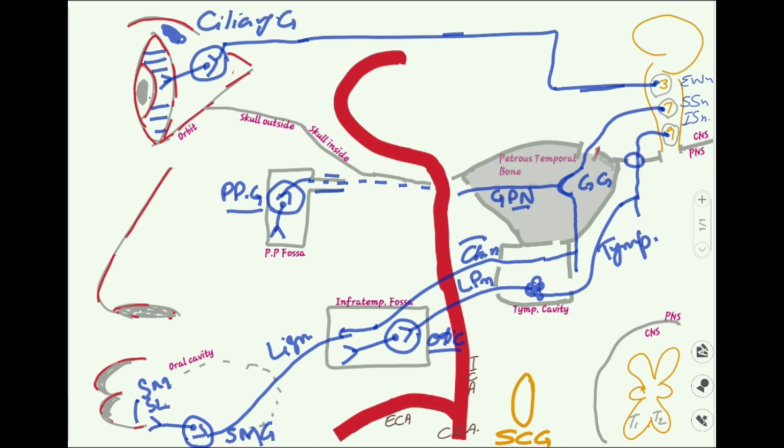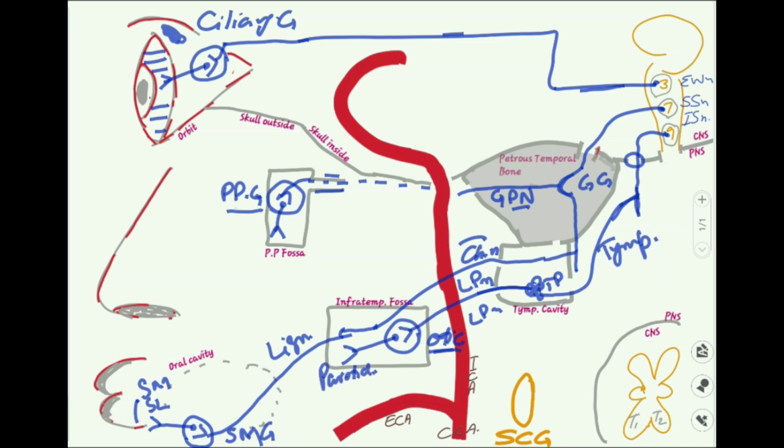The ninth nerve emerges through the skull through the jugular foramen. It gives a tympanic branch. Tympanic branch forms the tympanic plexus. Tympanic plexus gives us a branch, that is the lesser petrosal nerve. Lesser petrosal nerve reaches the infratemporal fossa, synapses with the postganglionic neuron, forming the otic ganglia, and the target of the postganglionic neuron is the parotid gland.